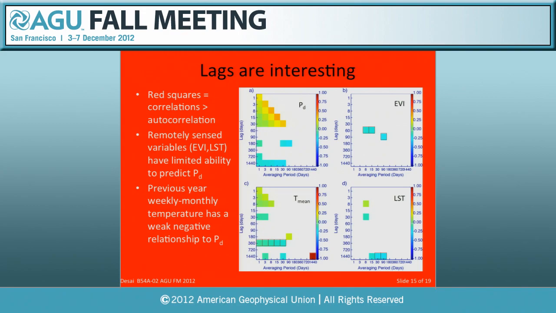And you can see here something scary. One is most of you who do remote sensing science would think that enhanced vegetation index should correlate to some estimate of GPP positively. And here there's virtually no correlation at all at any time frame. So that's what's on the x-axis, averaging period, and any lag, with the exception of these weak negative lags at like 2 months, which might be a phenology signal. Temperature doesn't do so well either. In fact, what's strong is the autocorrelation is really strong, especially the AR-1 lag, so the one lag prior to the averaging time scale.